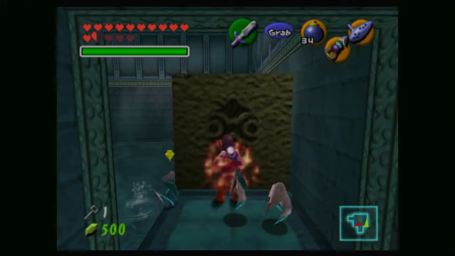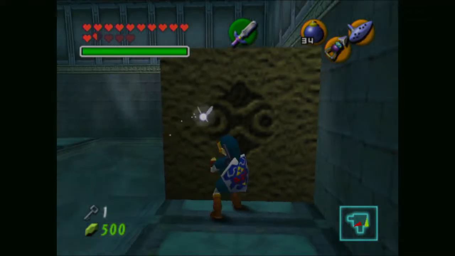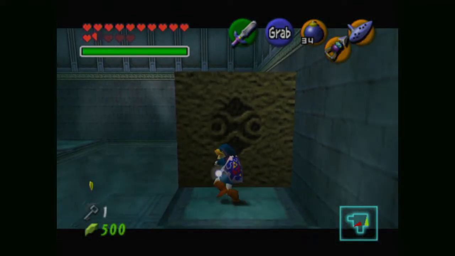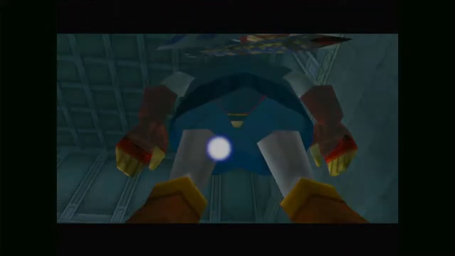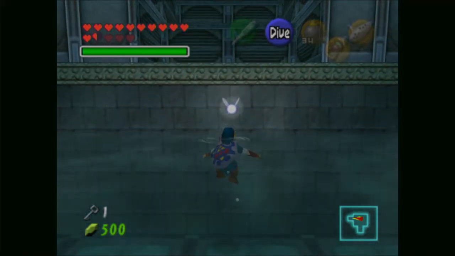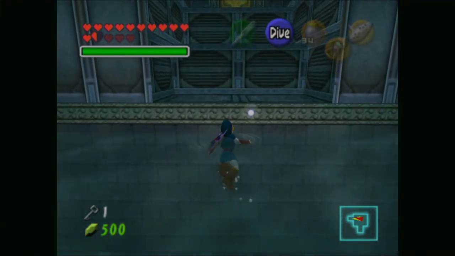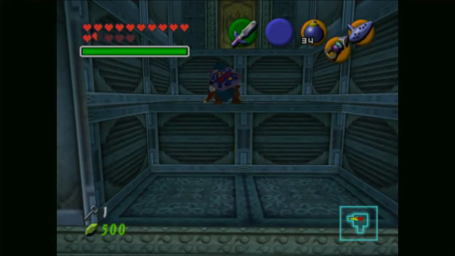Hello, enemies. This is the other thing about the enemies in this room, is you could probably take them out just so that they don't bother you while you're pushing this block. Although they didn't seem to do that much until I let go of the button, so. But anyway, that raises the water level, allowing us to move on. This controller just loves the rumble.